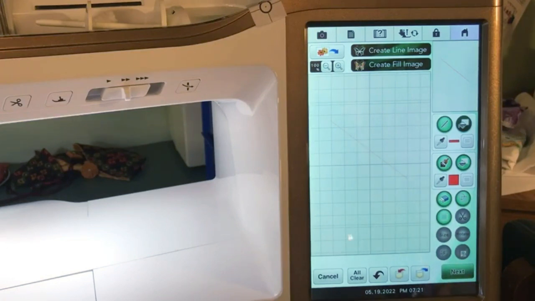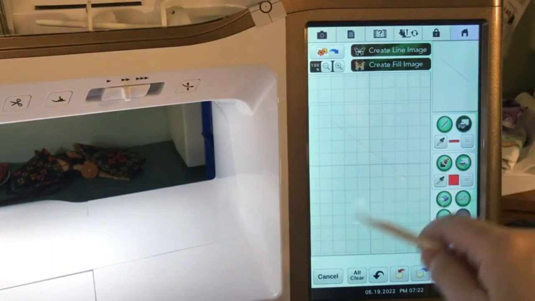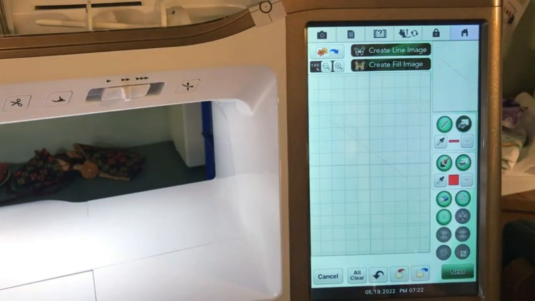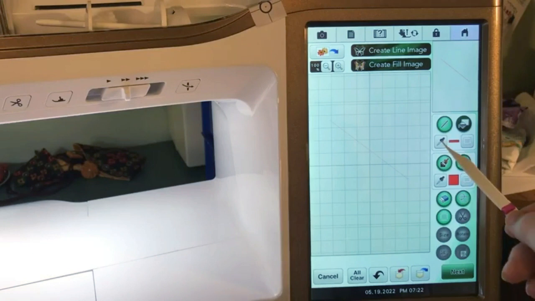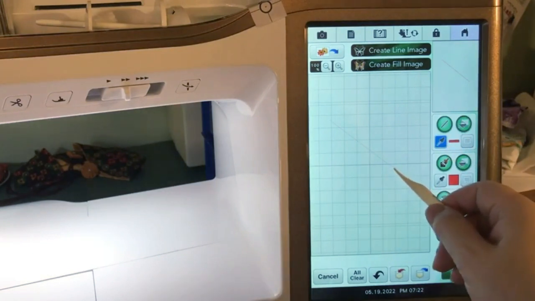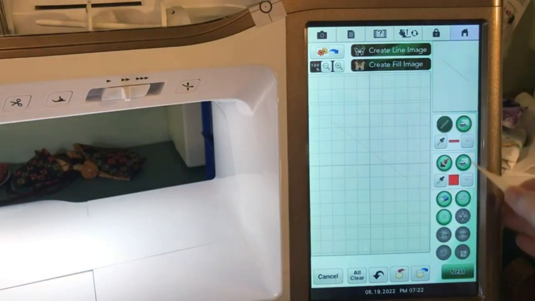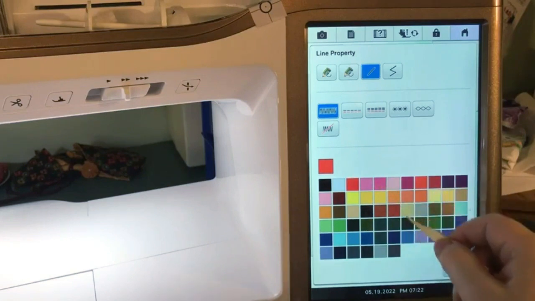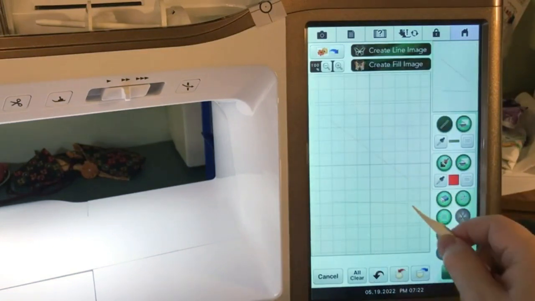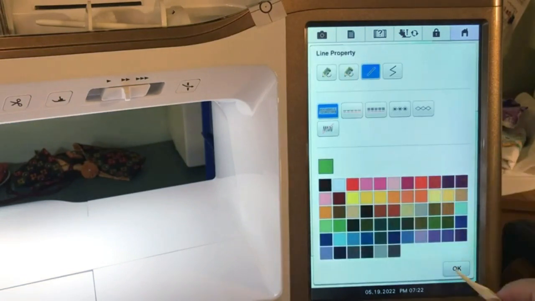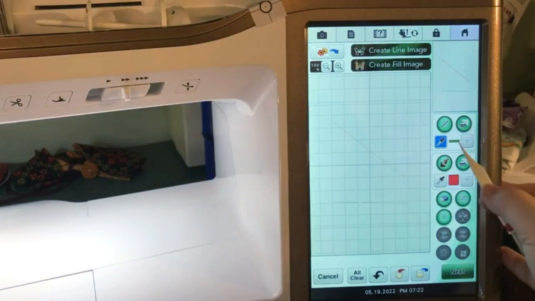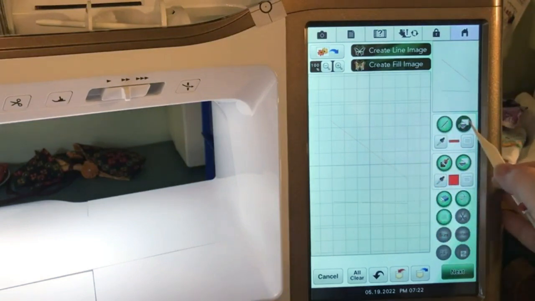So you know, if you hear a clunk clunk like that, or in the case of the Solaris, it goes click click click click click click, that means you've already done it. The eyedropper I almost never use, so if you've done a complicated drawing and you want to pick a color and the characteristic of another line, you can hit an eyedropper and touch it. Let's just draw another one. Okay, I'll do a green line. And there we go, and I want the eyedropper, and I want this, because it's talking about green here, I want those characteristics, and then I hit this, and then it picked up the same characteristics. It's just like a copy and paste of characteristics, not of the line.